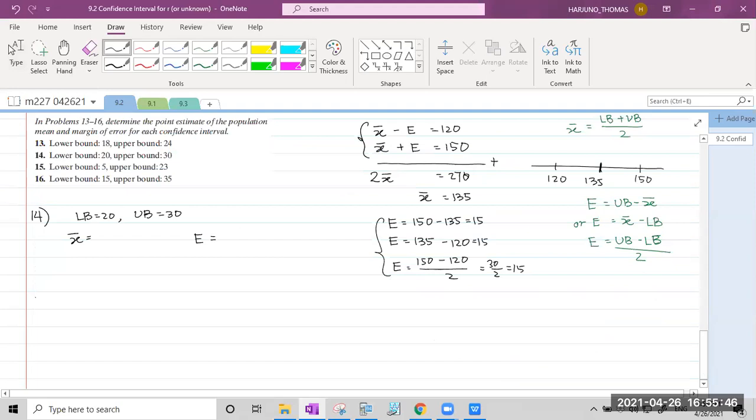Now, after this, we will go back to confidence intervals, a more complicated situation. Find the best point estimate, which is x bar, and the margin of error E. That should take you around 3 minutes, 4 minutes at most. And then we take a little break, a 10 minute break. We will come back at 5:10. So by 5:10, you should be done with these two questions, number 14 and 16.